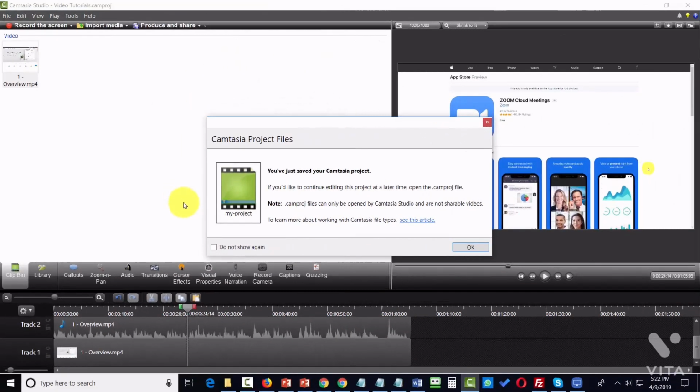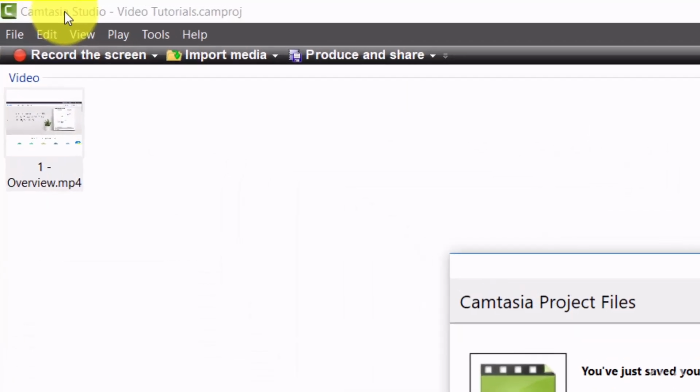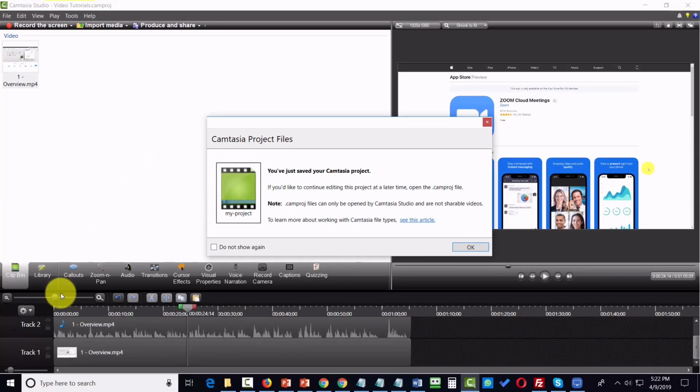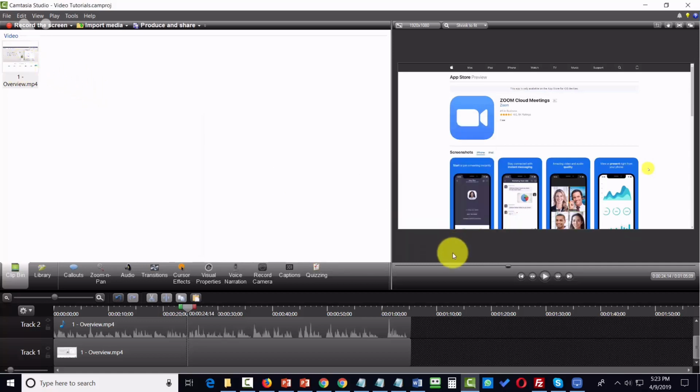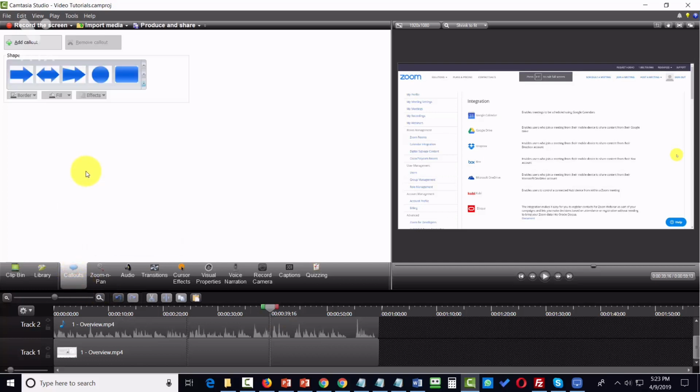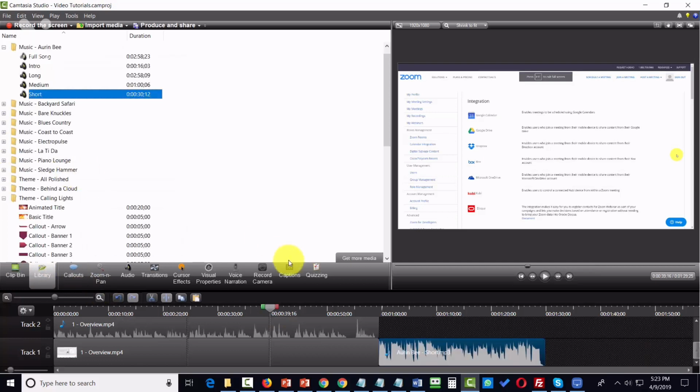And you'll notice then that we have saved a Camtasia project. And you'll also notice that the file name has now changed to a different file name. And this is a project file. So once again, all we have in the project file are the changes we made to the file that we imported. We did not make changes to that actual file. And so we'll continue to make edits to this file. We can choose to add in music at the end, and at any point where we want to do that.